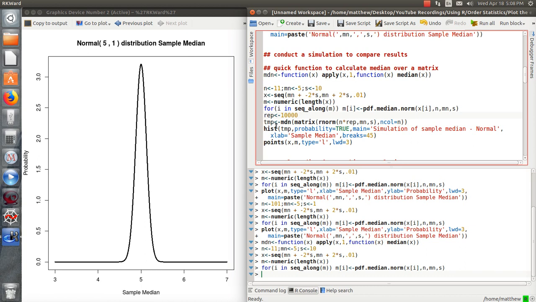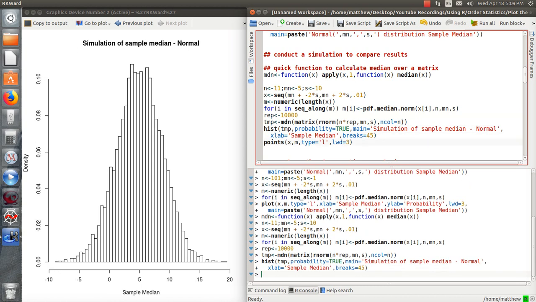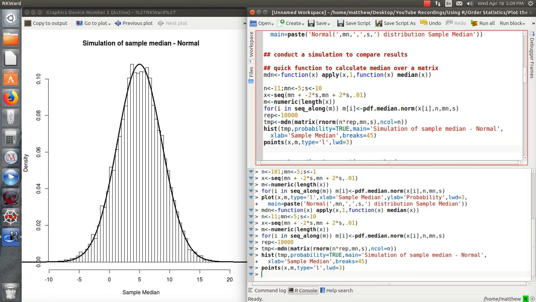And now we're going to replicate this 10,000 times. So we're going to create a matrix with 11 columns and 10,000 rows, and then we're going to calculate the median of each row. And then we'll take those medians and plot them in a histogram, which is this. And then we'll overlay the exact distribution on top, and it's right on the money.